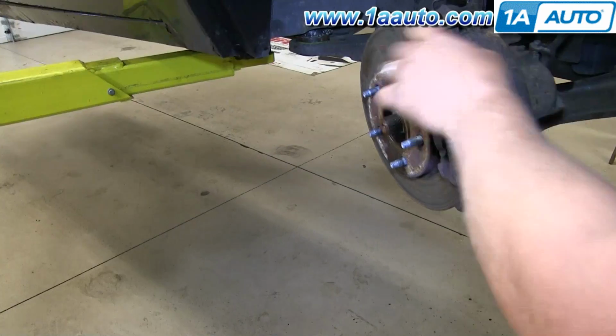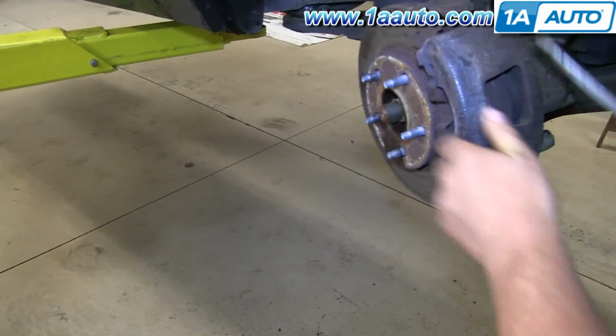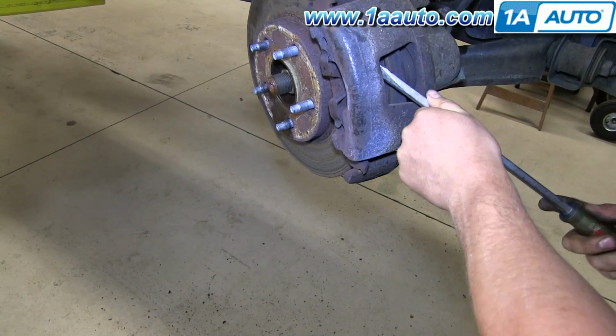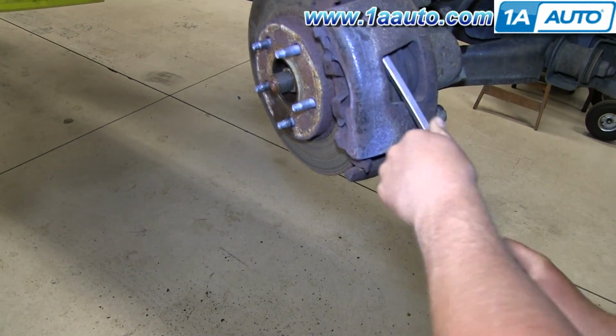I want to be able to separate the caliper off the rotor, and in order to do that, I'm just going to pry and then pry up.